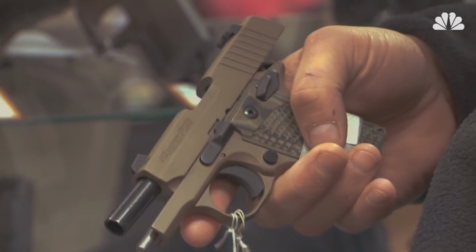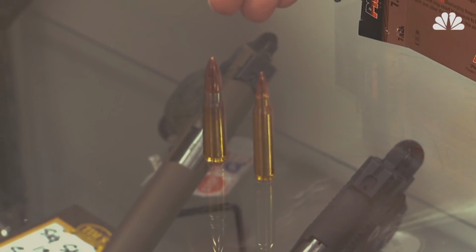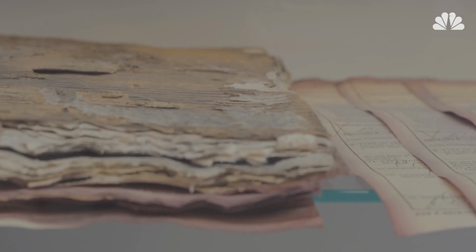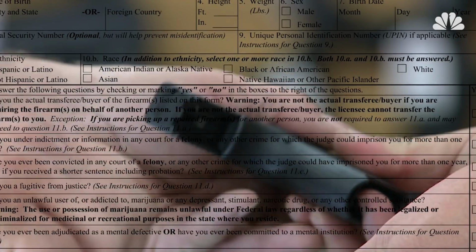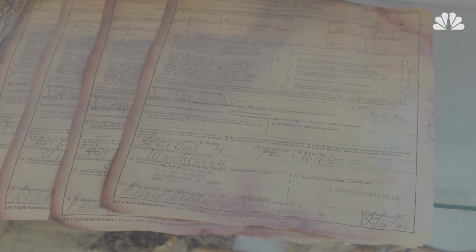What's not fixable is if a dealer doesn't have complete records. If the dealer went out of business and didn't realize that it was his obligation to submit his out-of-business records. If the dealer sustained a fire or a natural disaster and the records were destroyed. Those are the kinds of things that we can't do anything about. Because all the final sales records, those 4473 forms we saw earlier, are kept at the local dealer level, the ATF has basically no mode of recourse if the record keeping is sloppy or if those records were damaged.